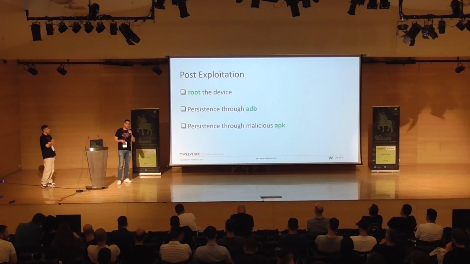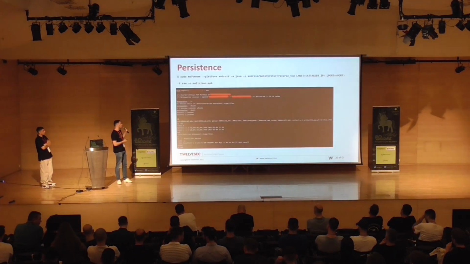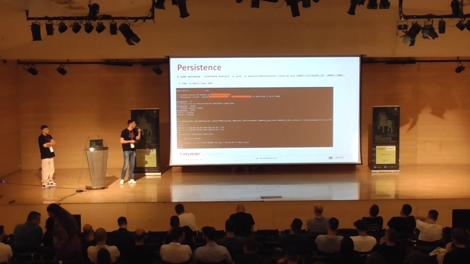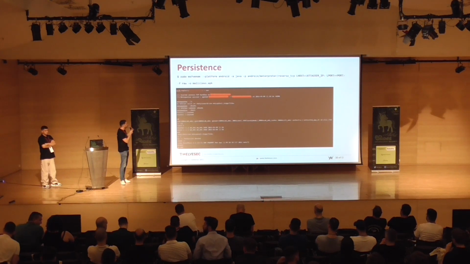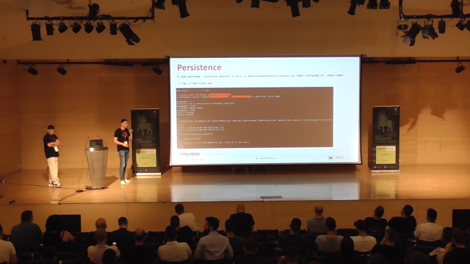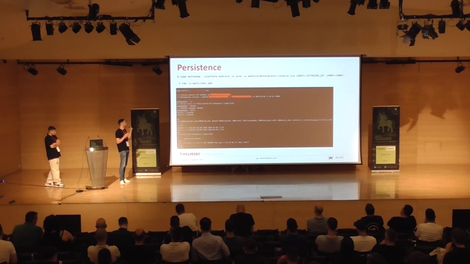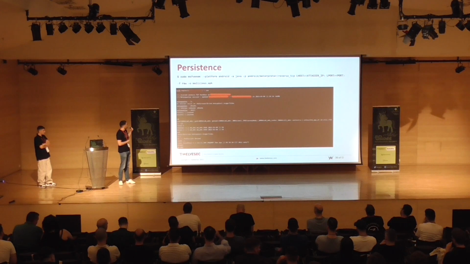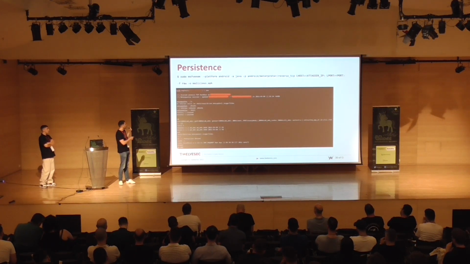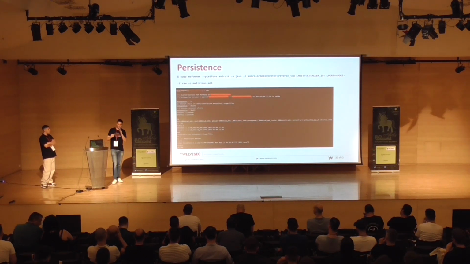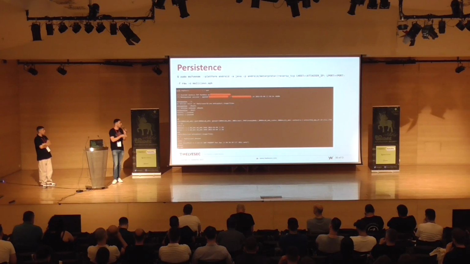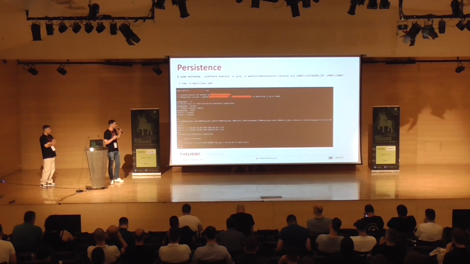Persistence through malicious APK. The way that we did it was with a simple APK that we made using MSFvenom. You can see a simple command. We made a malicious reverse shell APK, and as you can see, we got a shell like that. You can also have the application running forever. You can lock the application to run every time the machine boots. You can do a lot of stuff and have persistence forever.